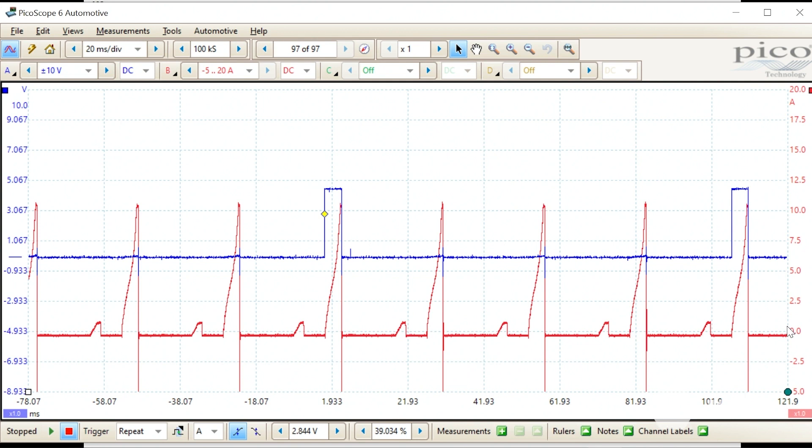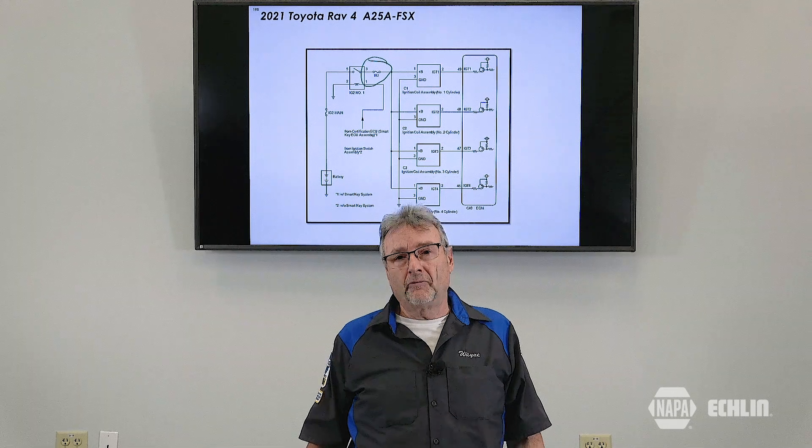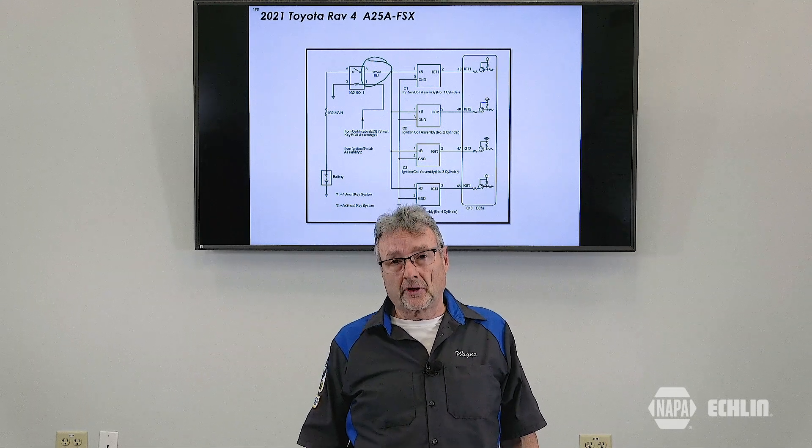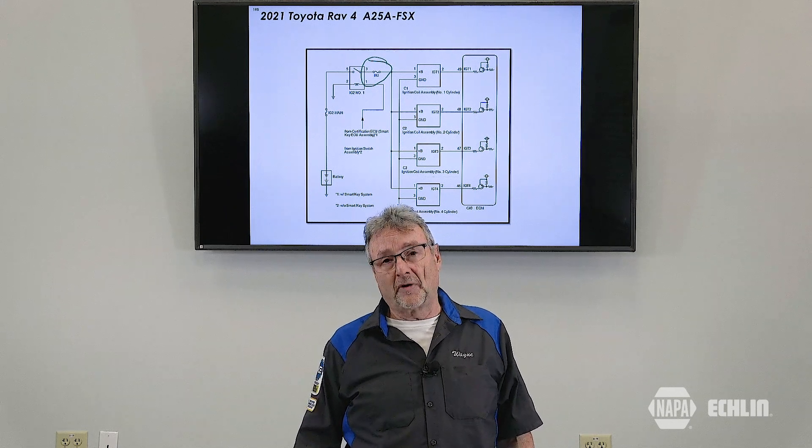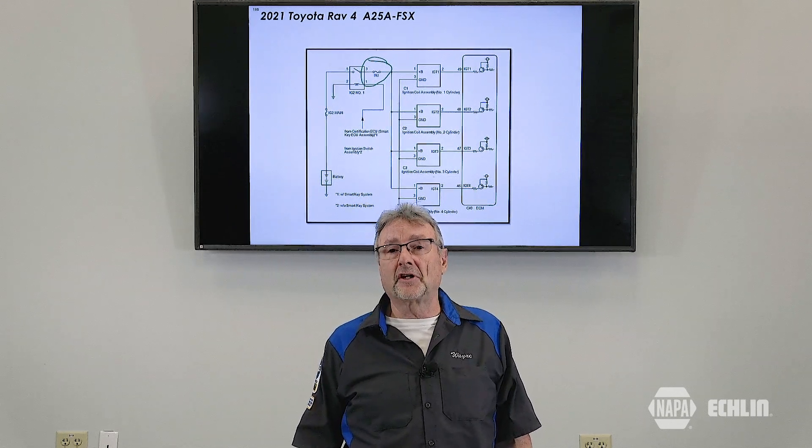Very easy to attach the current probe at the fuse box. Easy installation, even on a car like this, it was super easy. Think about how useful this would be working on a car that's very complex. Like a V6 engine with an engine cover hiding it. Or a V8 that you can't even get to the back of the coils. Hopefully this will show you just how easy it is to current ramp ignition coils at the fuse box. Thanks and join us again for more tech tips.